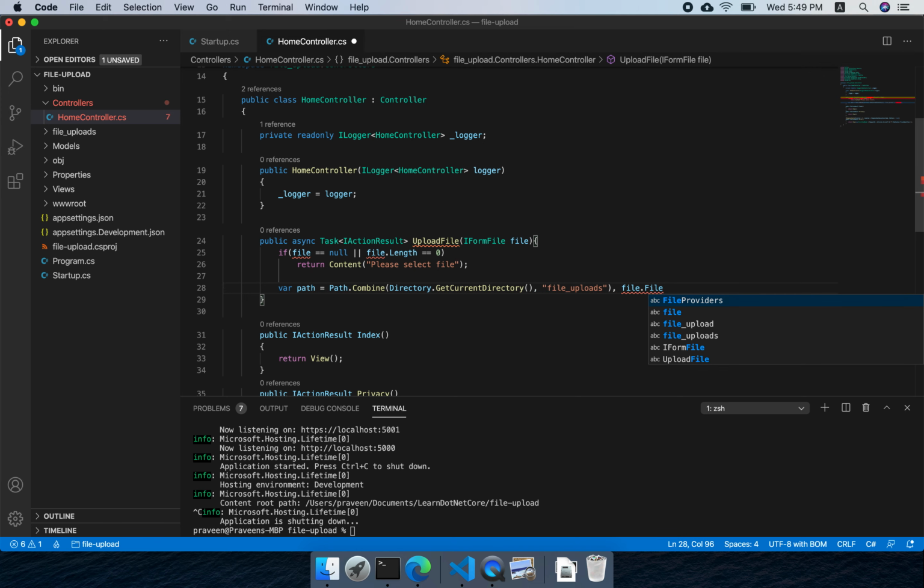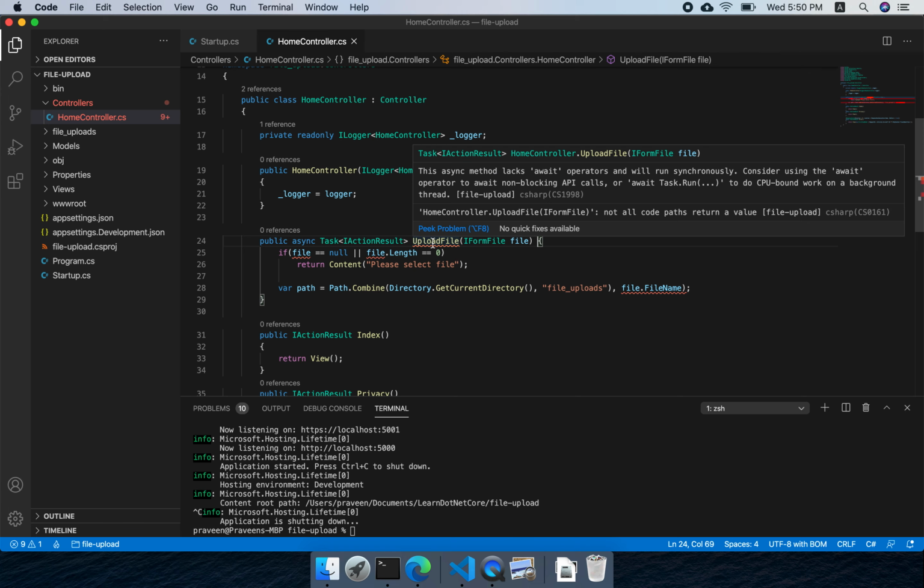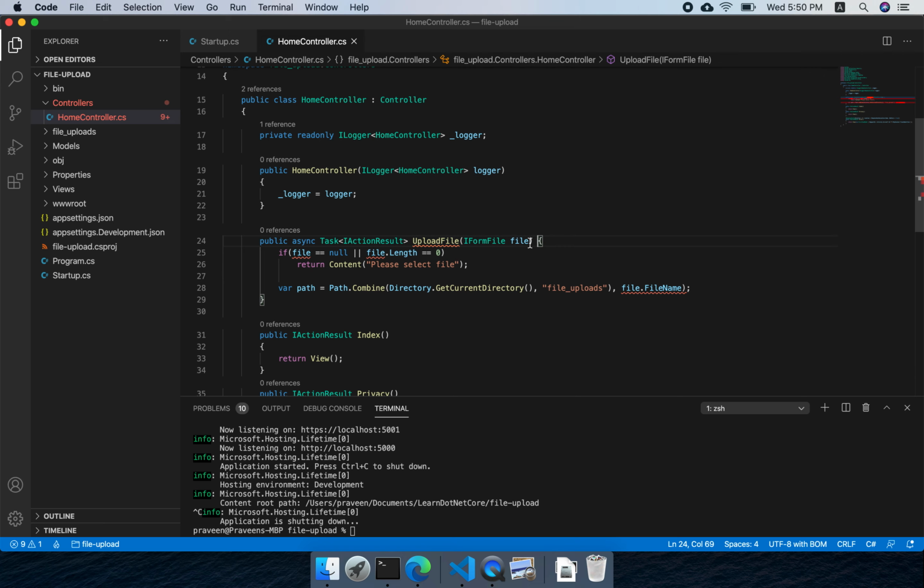Next, we have to get the file name from this. Why are we seeing an error, that a local variable is already declared and cannot be used? Why can I not use it? Let me see this. This is fine. Is it not added?